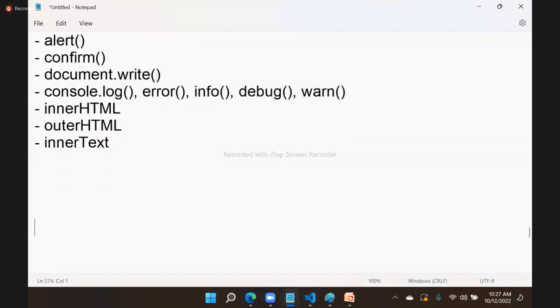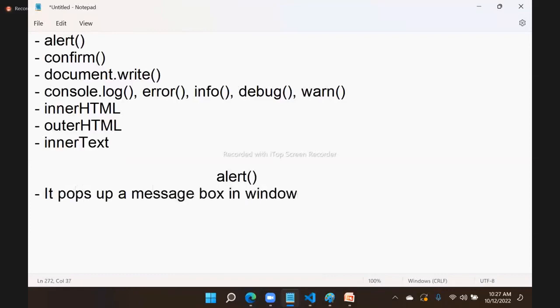Actually, alert pops up a message box in window.